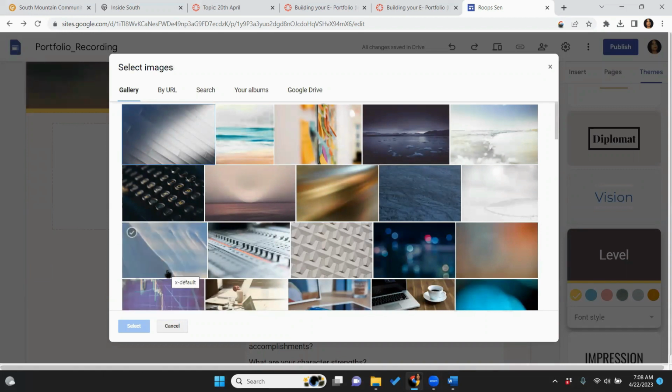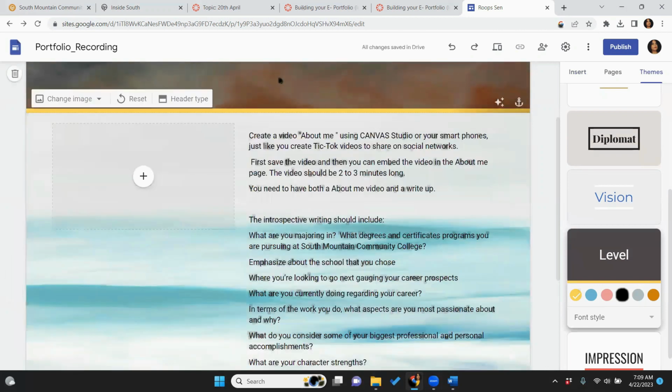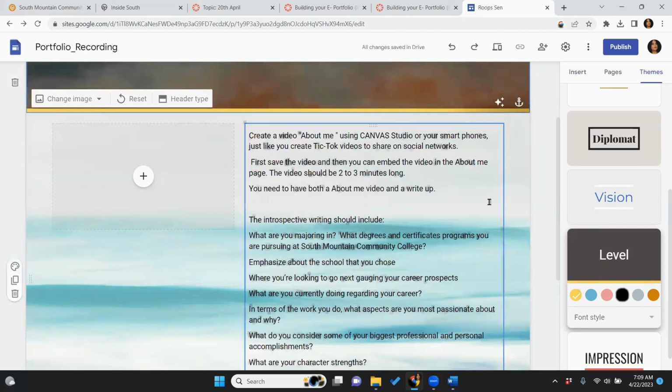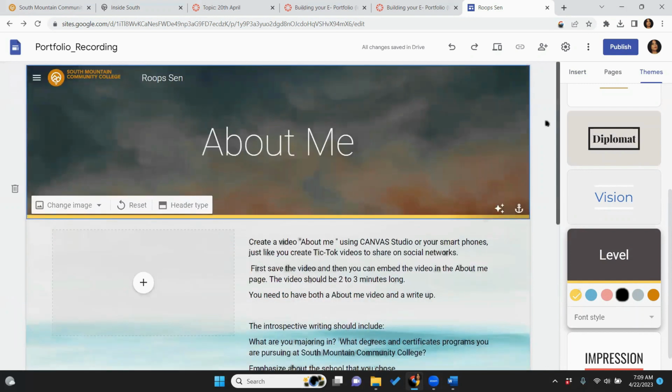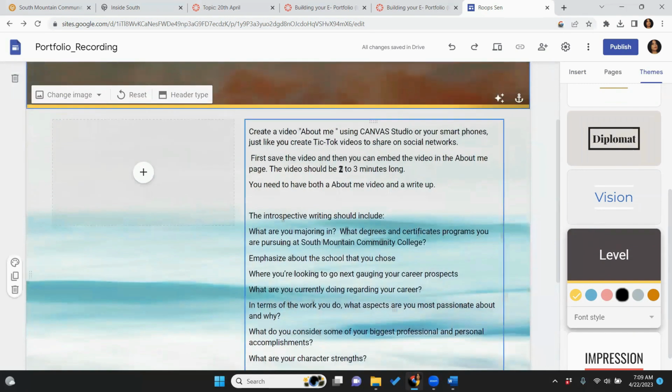Maybe I will have a somewhat similar theme as my banner. Okay, so it's up to you actually. All right, next, let's see how it looks.